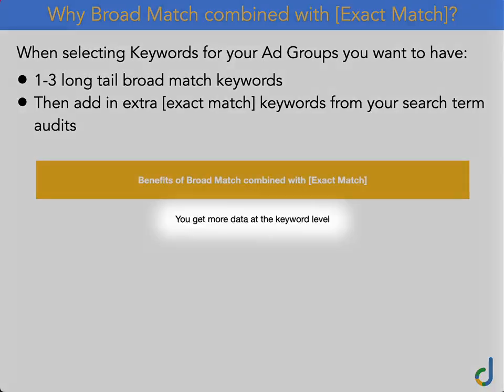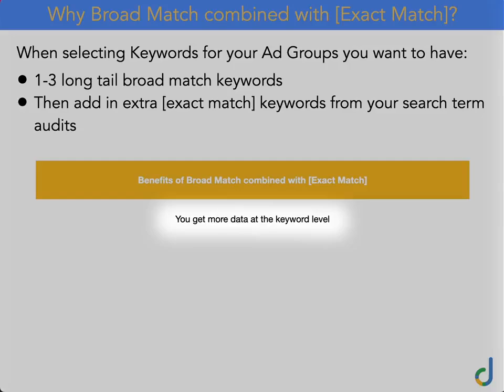So when we come to search term audits, and if you don't know what I mean by that, when we come to optimize our account, you will see that there's 2 areas where you're seeing keyword data. Under the campaign data, you're seeing the actual keywords which you have targeted. And then you can go into the insight section and actually see the actual search terms that users have used. So keywords are the keyword phrases that you're targeting. Search terms are the search terms that the users actually used to trigger your ads.